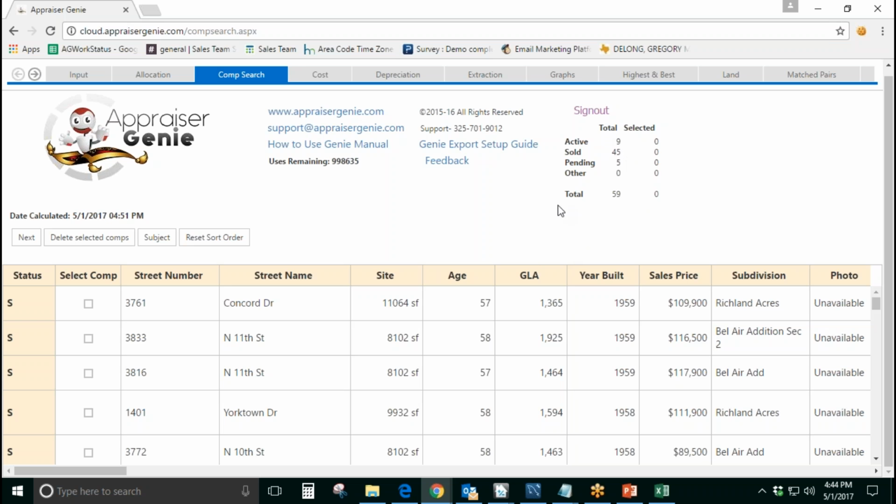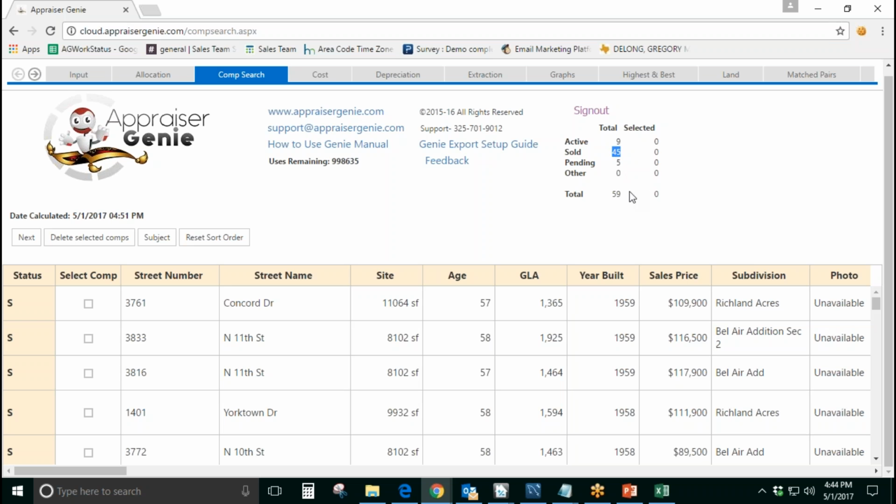Okay, so a couple important things to note on this page. The 45 sold you see here, that's going to make up the regression analysis. So you have 45 solds. Now 45 solds is not a large data set. I'm sure you all know regression needs quite a bit of solds to be accurate. But if we are able to run regression, we will run it for you. And we will give you the breakdown and the adjustments. And then of course it's up to you whether or not you utilize them.